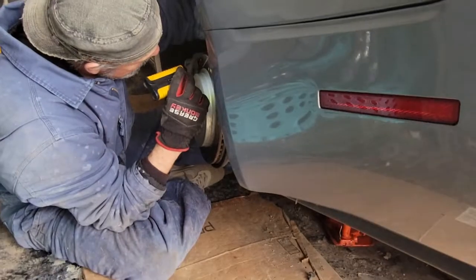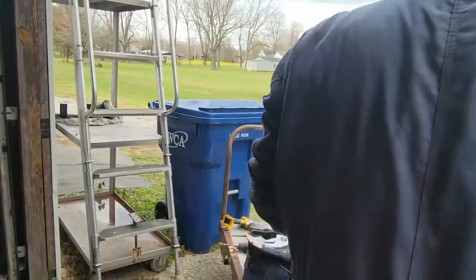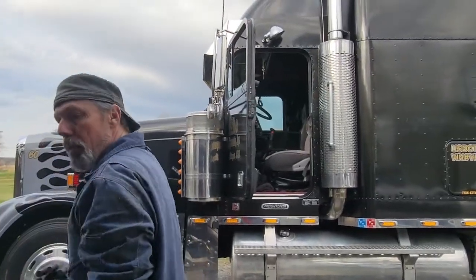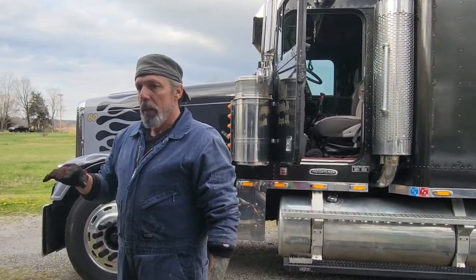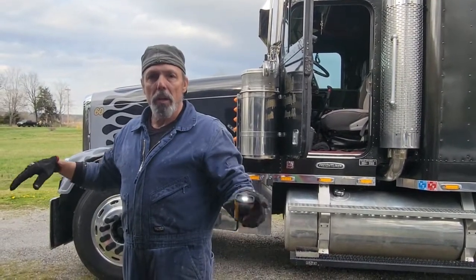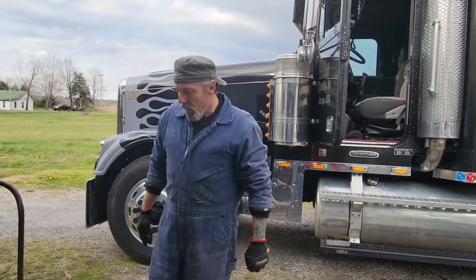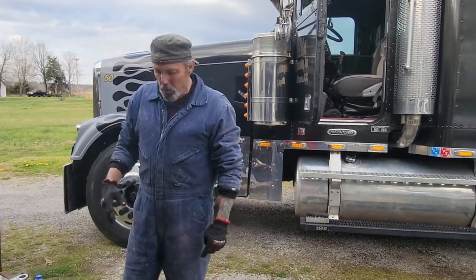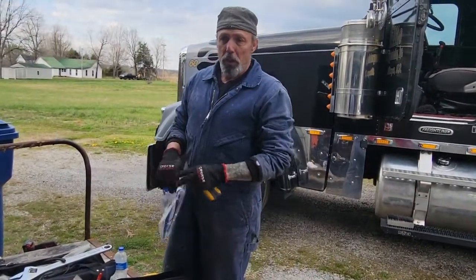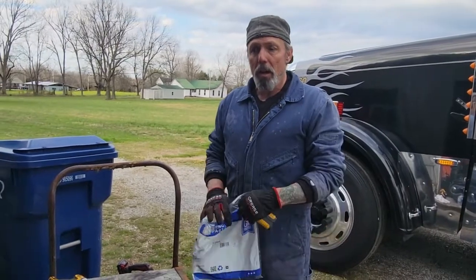This sensor on the Cadillac — it's a wheel speed sensor. When one goes out, it shuts off the ABS system, the wheel speed system, and the ride system. The whole car has a computerized ride system on it, with a system that adjusts for the ride of the road, sport mode, or whatever. It's got ABS and tires — a lot of stuff connected to the speed sensor. When it goes off, it shuts all that stuff off, so the car doesn't ride as nice and doesn't stop as nice because it shuts the ABS off too.